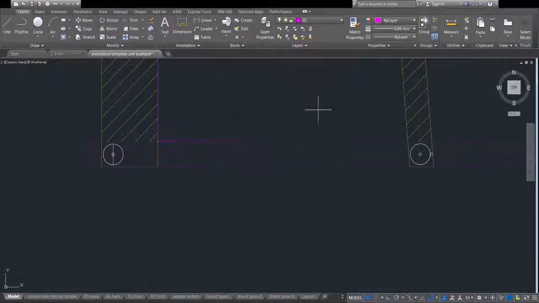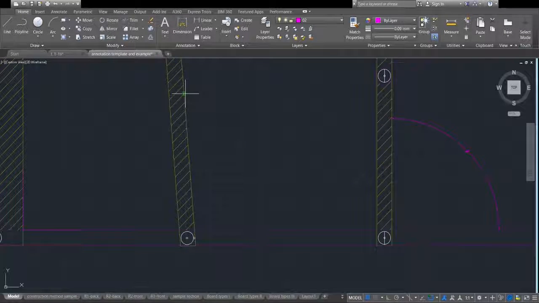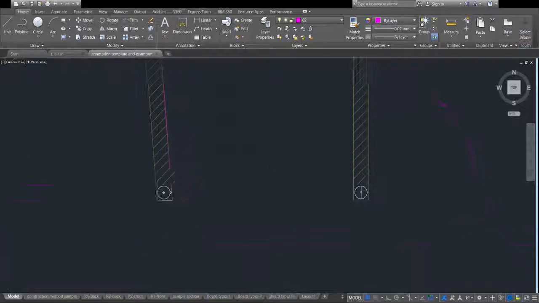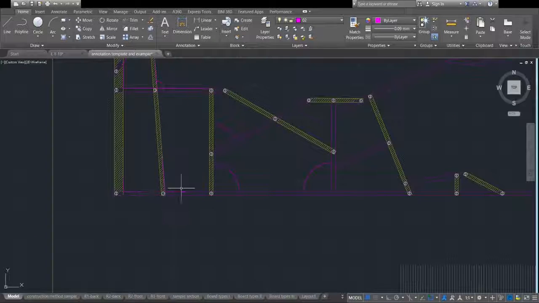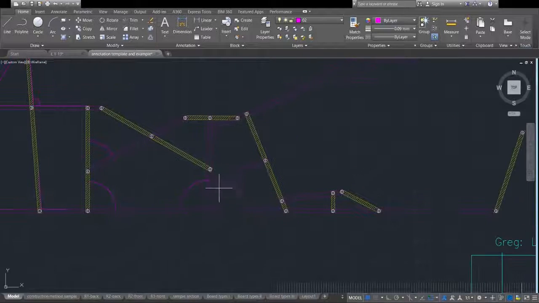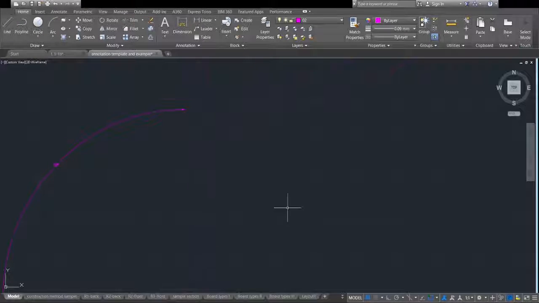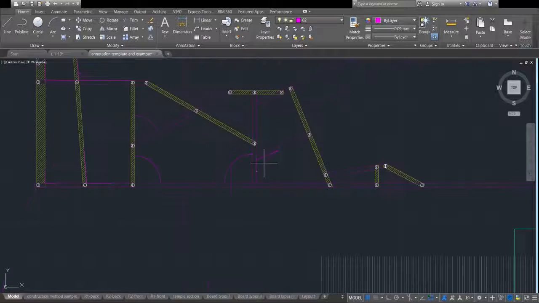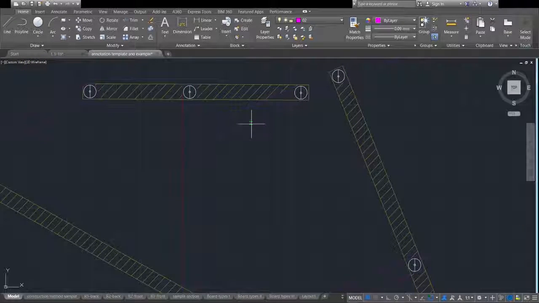I'm just marking all of these out because, again, I don't know what is broken and what isn't, and it's a lot faster to do a whole bunch of one command in a row than it is to switch between commands every single time I want to do something. And later I'll just come back and delete all of these, which shouldn't be too painful.